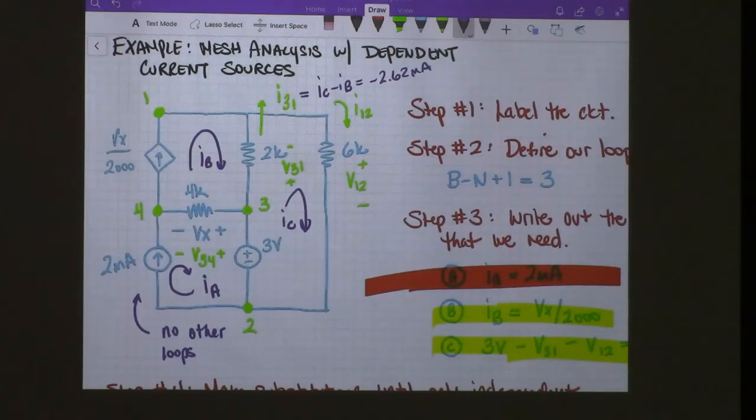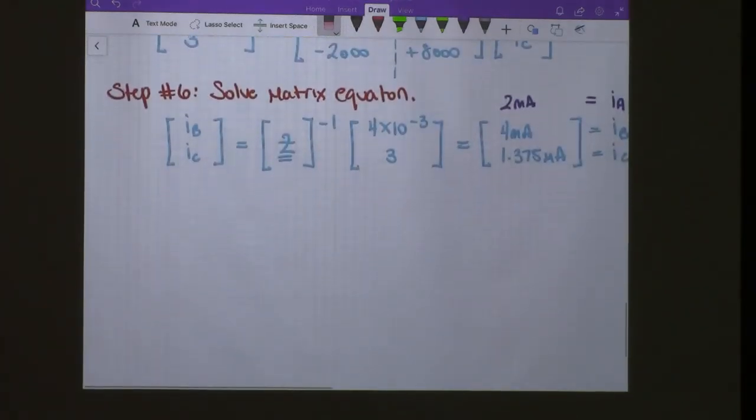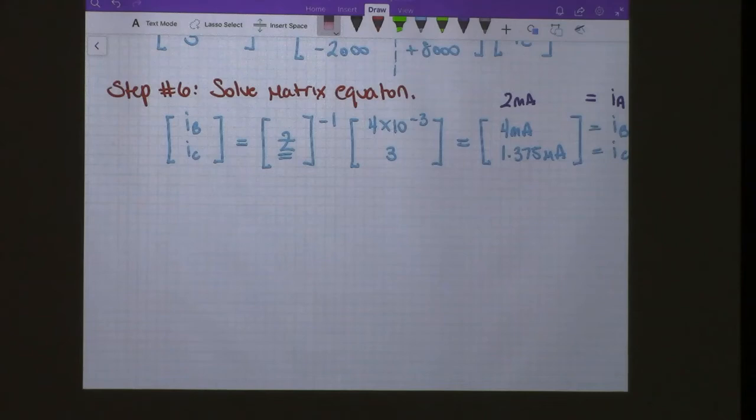Okay. And then if you wanted to find the voltage 3.1, it would be that times 2,000 ohms. So you can go either way. You can take the branch currents and work backward to the loop currents. That's ultimately how we're going to solve the problem. But once you're done, you can also take the loop currents and work forward and get the branch currents back. And then that gives you anything else that you might need. All right. So I think, pretty sure, that's the end of nodal and mesh analysis.